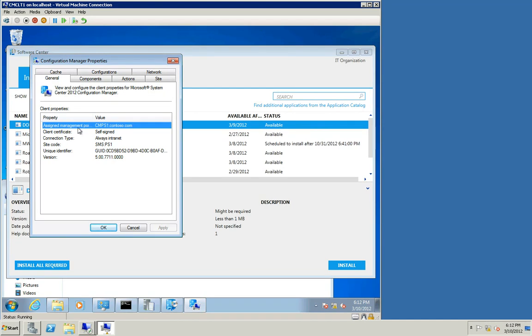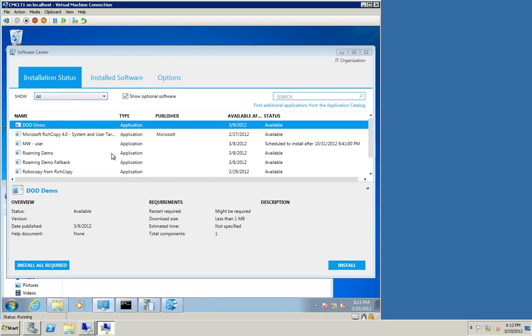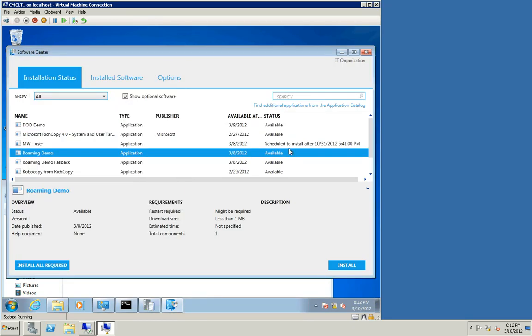First I see who my currently assigned management point is, so it's my home management point, and it will remain so throughout all of the demos that we do. The other thing I see is that I'm assigned to my site code. Nothing else really all that interesting here that I will call out for the roaming demo. All right, so let's go ahead and close this and run our roaming demo app. You see right now it's available.